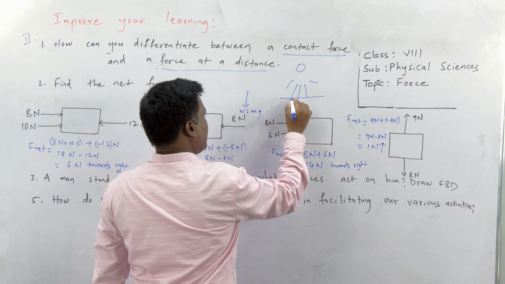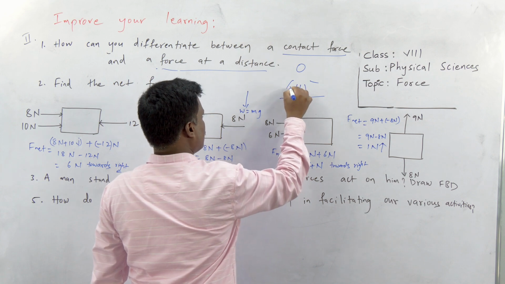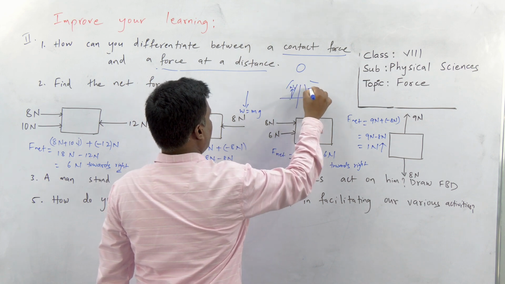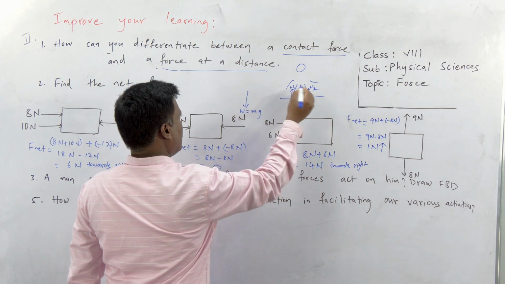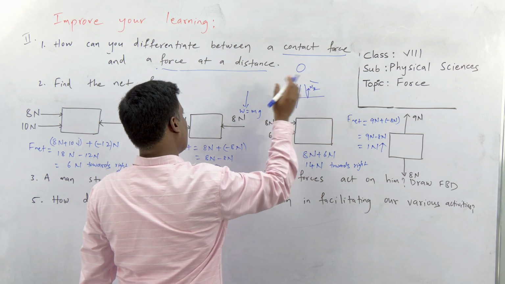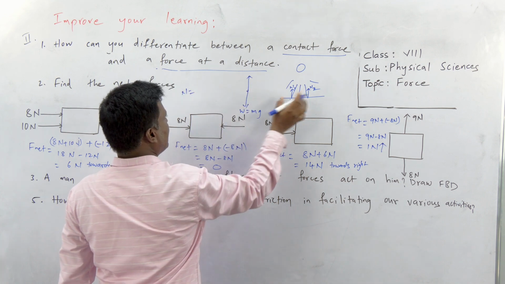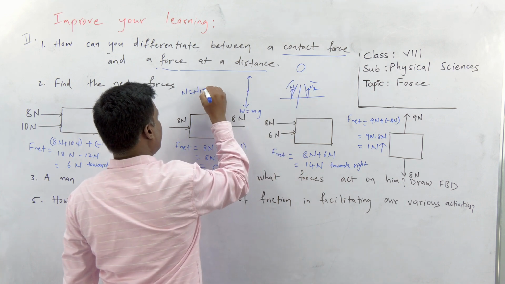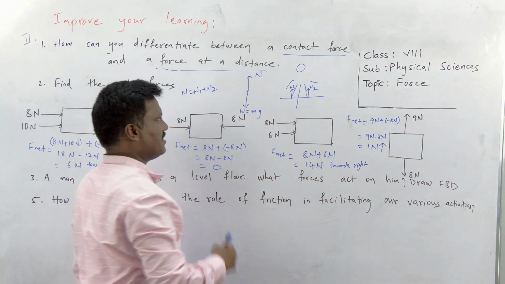And here the first leg is in contact with the floor. This floor exerts a normal force in the upward direction. This leg is also in contact with the floor. So here also another normal force. So the total normal force, the resultant normal force, should be considered as only one normal force. Since both are acting in the same direction, the resultant of N1 and N2 is taken as N, then only one normal force can be considered this way.